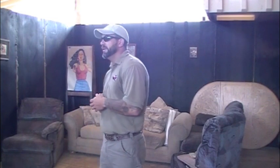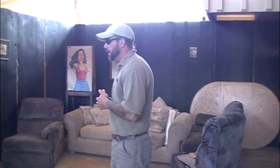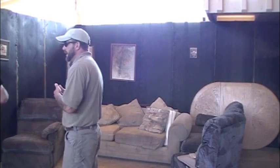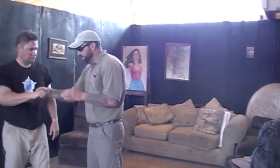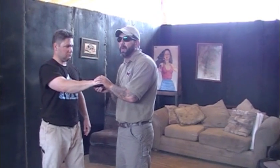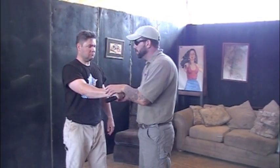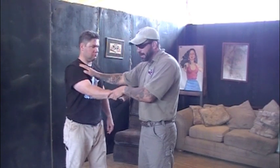Can you give us a demonstration of a couple of those? Sure, glad to. What can I show you? Let's start with the edge weapon, since we've been going over that a little bit. I'll use my buddy here and give him a little bit of love. One of the simple things about addressing the immediate threat with edge weapons is that the immediate threat, obviously, is the edge weapon itself. The edge weapon, though, is only one part of this threat. He is the threat. This is the apex of the threat.